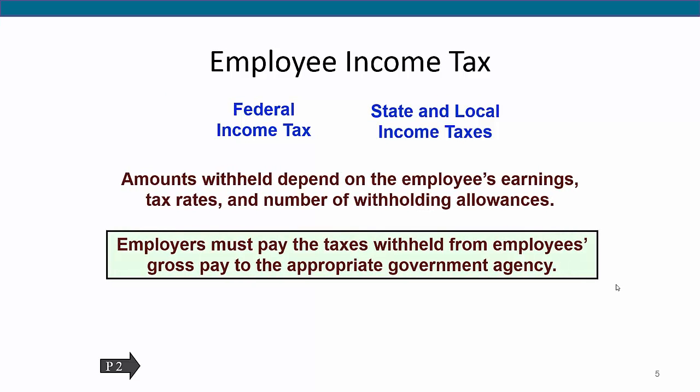The amount of income taxes withheld from your gross pay usually depends on how much you earned during the pay period and the number of withholding allowances you claimed on the W-4 form you completed when you first went to work. The IRS provides withholding tables to assist employers with how much to withhold based on earnings, withholding allowances, and marital status. Until they are paid, withholdings are reported as a current liability on the employer's balance sheet.